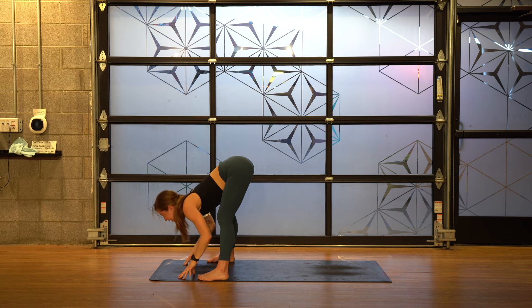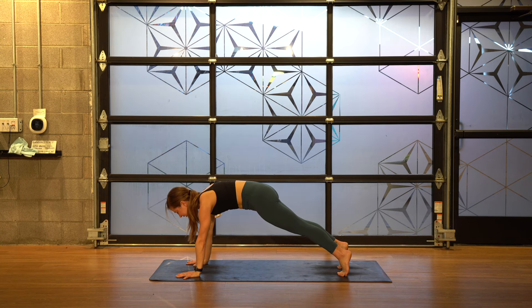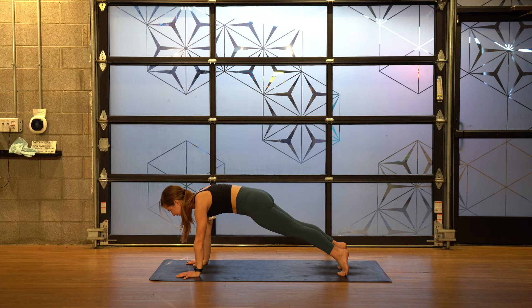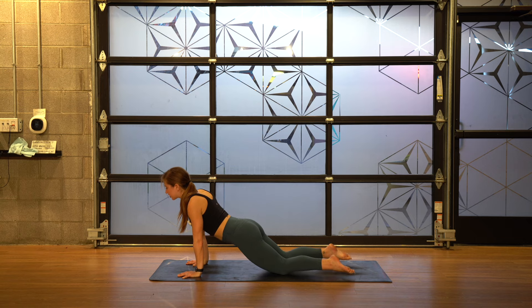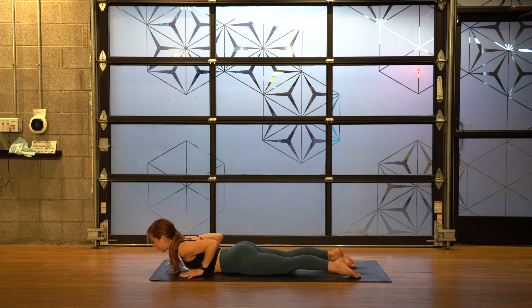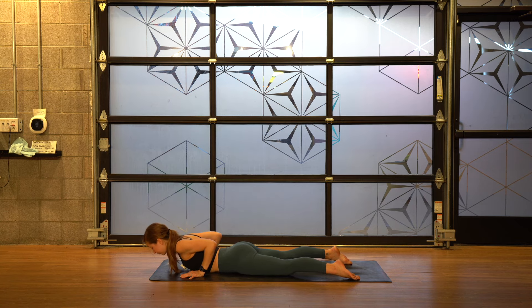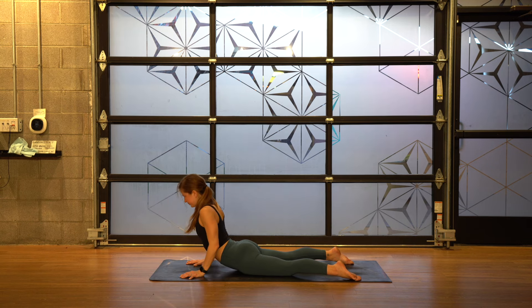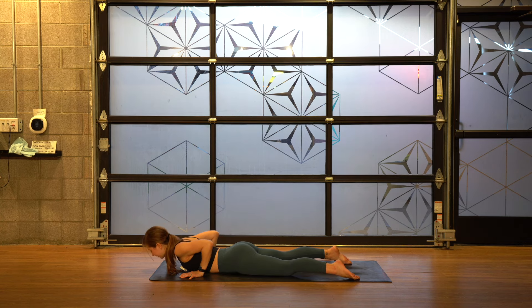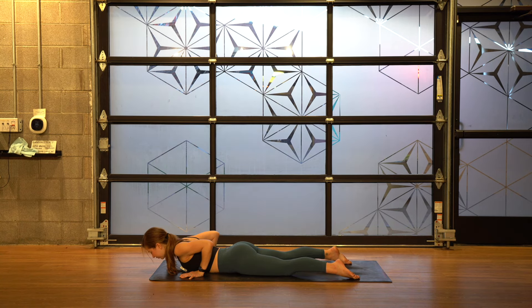Plant your hands and step back with your right foot then your left foot to plank pose. Make more space between your shoulder blades — imagine dragging your hands back and pulling your hip points forward. Squeeze your inner thighs towards each other. Shift your weight forward and drop your knees. Untuck your toes, lower your chest and chin to the floor. Slide your feet and legs back so you're entirely flat on the mat. Roll your shoulders out a few times. On your next inhale, roll your shoulders back, push into your hands — cobra pose. Lower yourself right back down with your exhale. Again inhale up, exhale down. No rush to get through these movements quickly — the goal is to move with your breath.